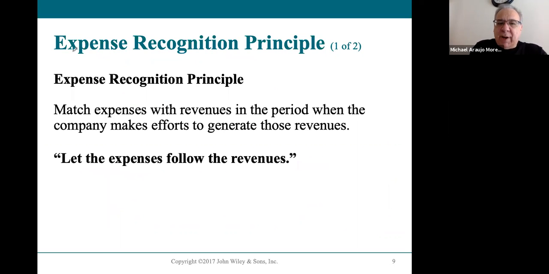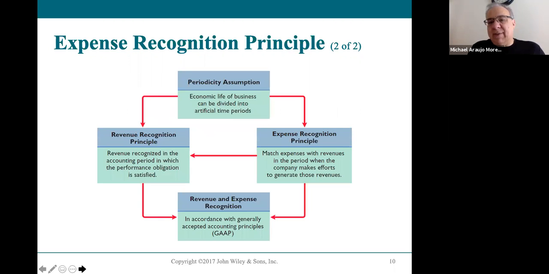Well, if there's a revenue recognition principle, there's got to be an expense recognition principle. I mean, let's be fair. And basically, this means that we also have to recognize expenses in the period of time that they happened and not when we pay them. Okay. So in essence, we are matching the expenses with the revenue in the period of time that we earned that revenue. And actually, if you get the revenue recognition stuff, this is the same. So look how much GAAP you're learning already.